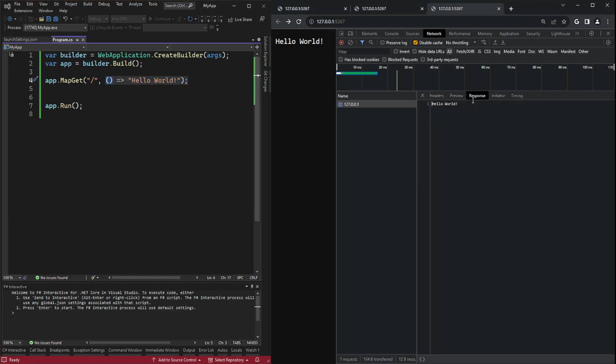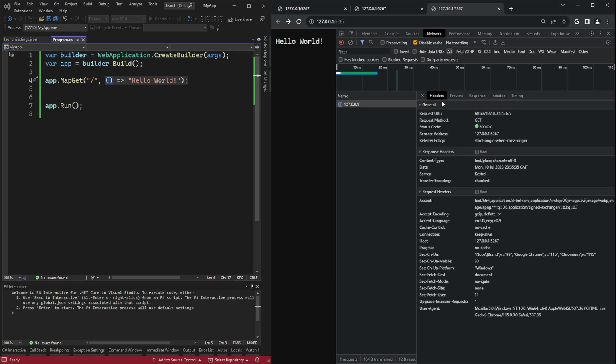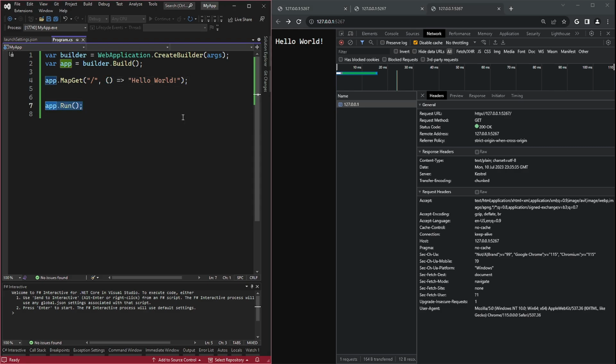Now let's practice working with server responses and see how we can modify this code to get something other than hello world. Just to remind you, the run method is used to start the ASP.NET Core 7 web server and handle incoming requests. It serves as the main entry point for your ASP.NET Core 7 application. On the other hand, the MapGet method is used to map a specific URL pattern to a handler function, allowing you to create custom endpoints for your application.